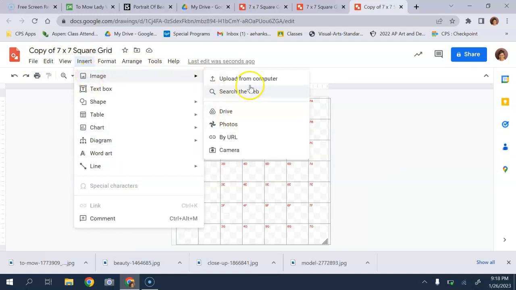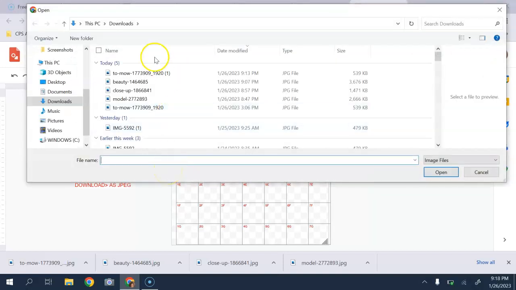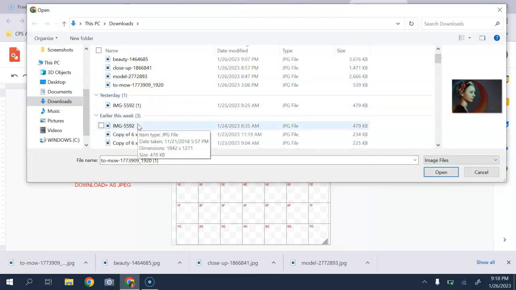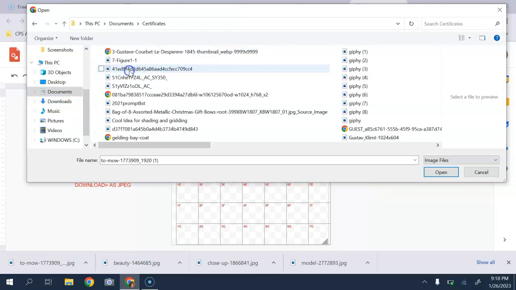You can do it from your drive, but I'm going to upload mine from the computer. I need to find mine.